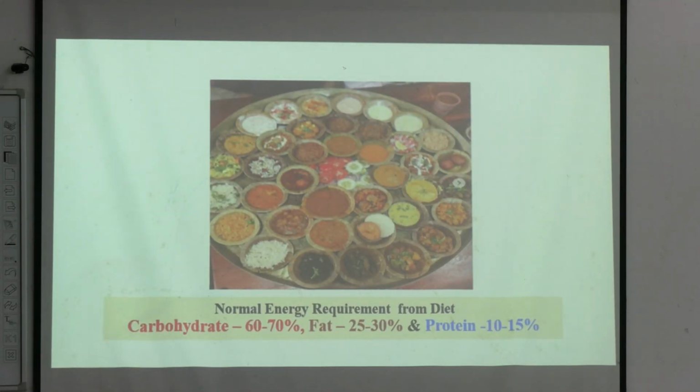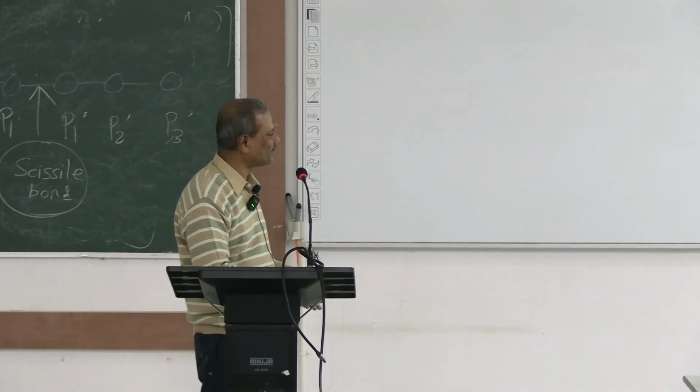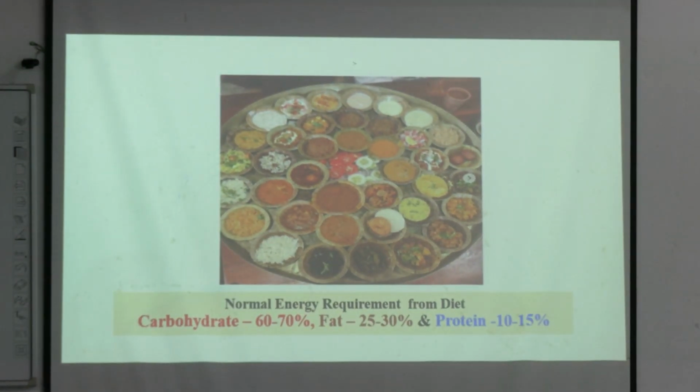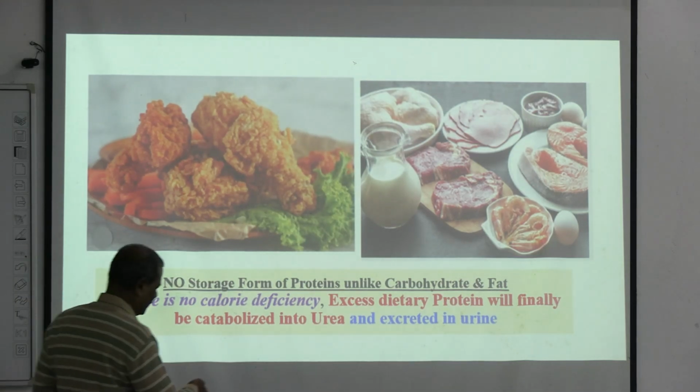This is a protein rich food, I will say that it is very much lucrative. So, do not take this type of food excessively, because carbohydrate requirement is 50 to 70%. Protein requirement is 1 gram per kg body weight. If you take excess amount of protein, the protein will simply be broken down into urea and excreted in the urine. So, excess protein intake beyond the calorie requirement will be a useless food. You can take it for your own satiety, but it will not serve any useful purpose except urea formation and excretion through the kidney. Okay. Thank you.